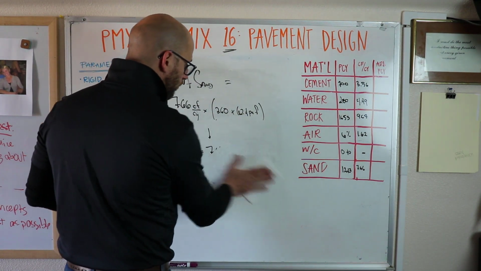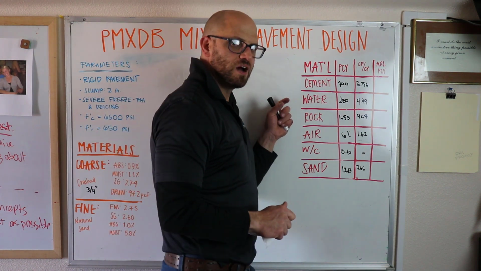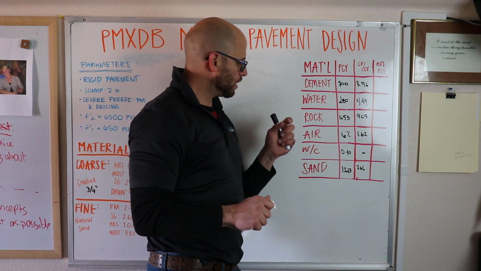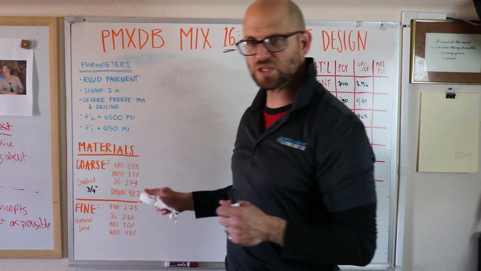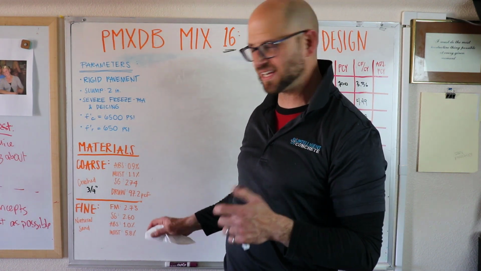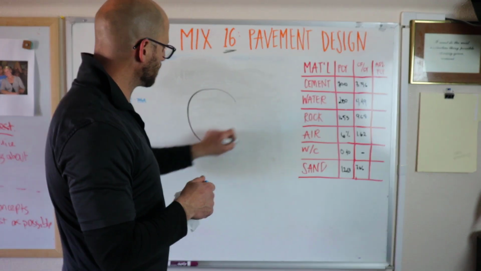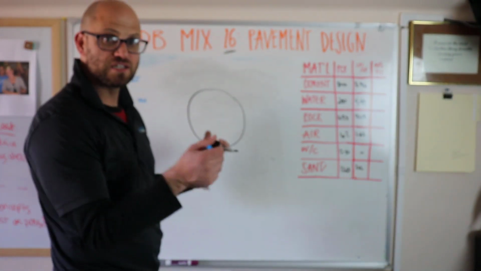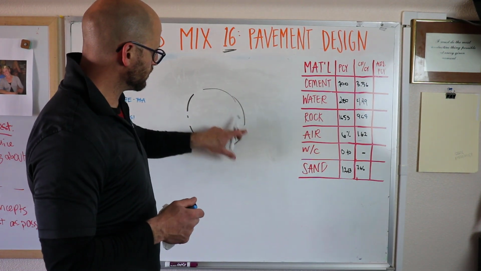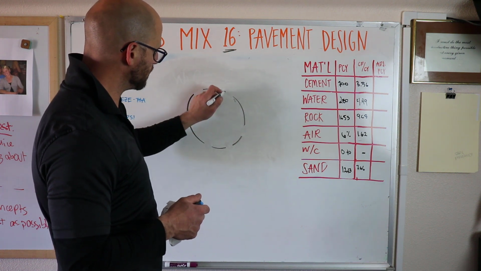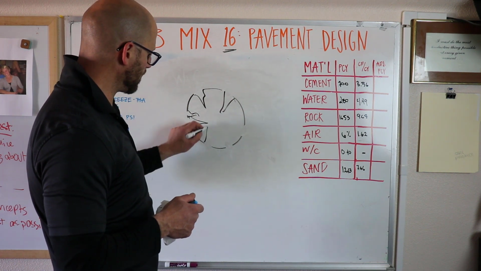So, we've got all of our weights, but now what we need to do is adjust our design water, our design rock, and our design sand to take into account the absorption and the moistures that come along with the rock and sand. Now, when we look at a piece of rock, obviously a rock does not look like a wonky soccer ball. But if we put it under a microscope and made it look like a wonky soccer ball, there's a certain amount of cracks and pore spaces in our aggregate.